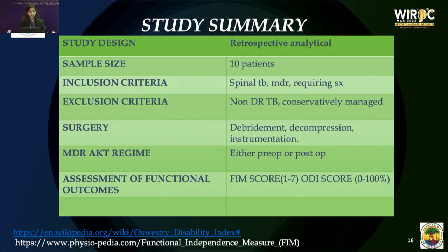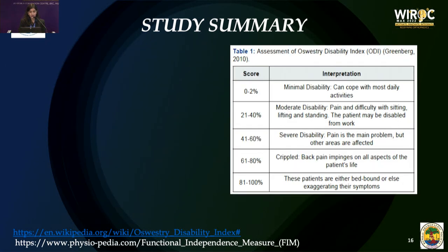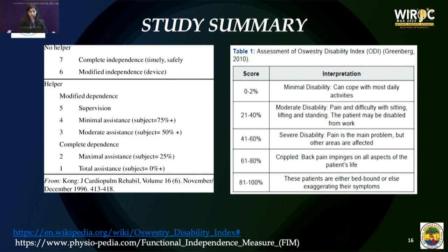All of these patients had received a sensitive MDR AKT regimen at some point, either initiated in the pre-operative or the post-operative period. Immediate post-operatively and on AKT, a functional assessment was done using the Functional Independence Measure score and the Oswestry Disability Index score, with a result of 7 and 0 to 100% being the best outcomes in both.